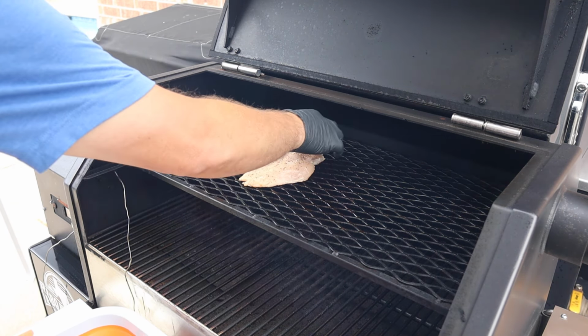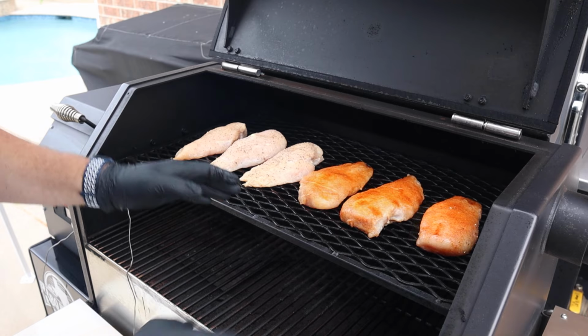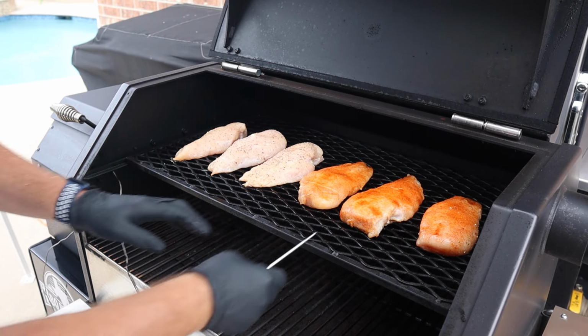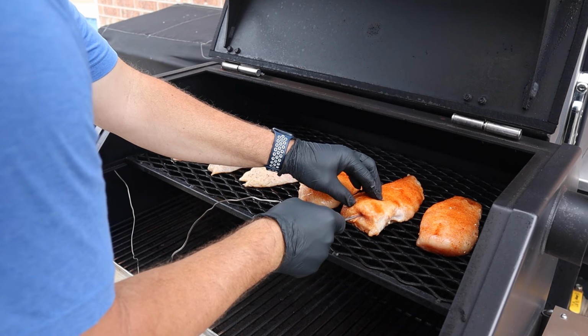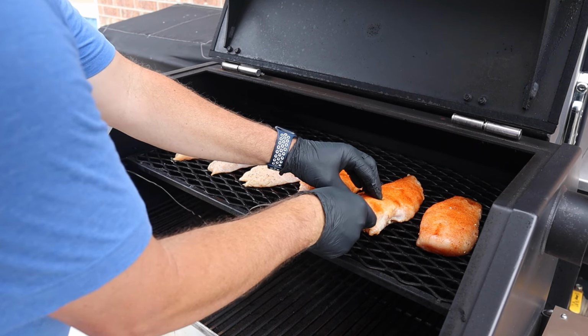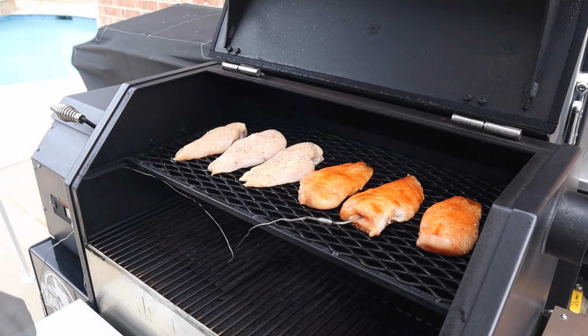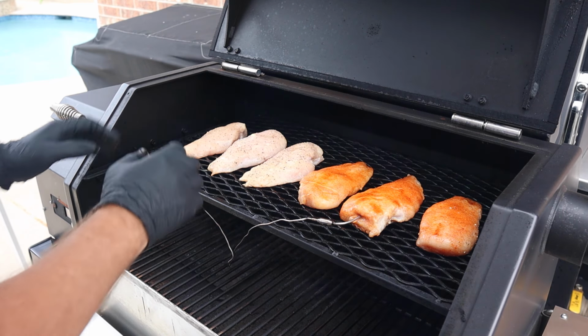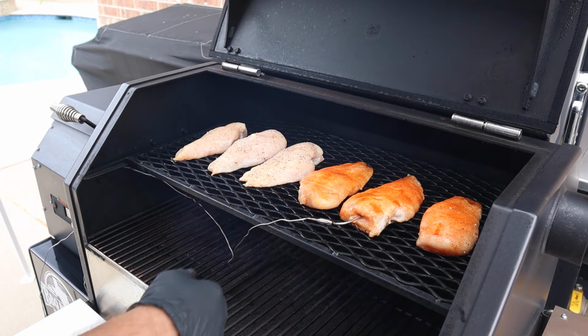Then we'll go ahead and get these honey barbecue ones on. If you look, the largest one out of the group here is this big one. We're gonna go ahead and put a probe in the middle of that one. So we'll go right in the middle of it. So we're using a probe to make sure our internal temperature is where we want it to be. We'll close this up and get them cooking.